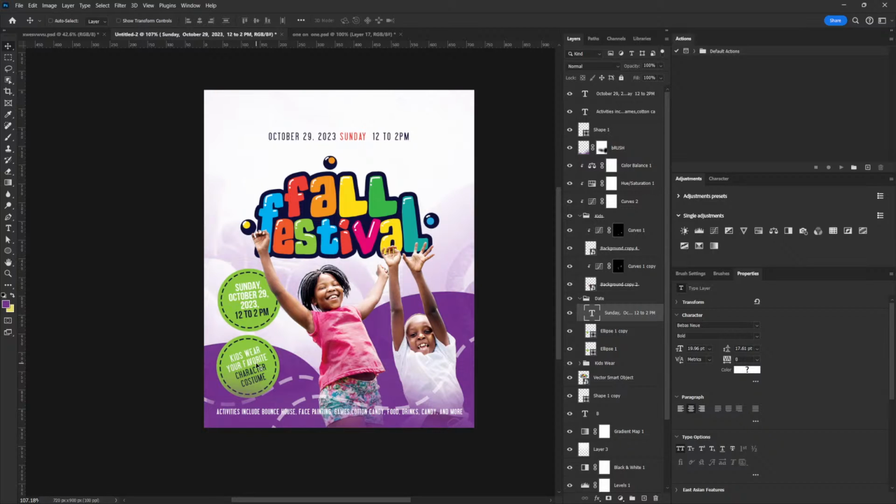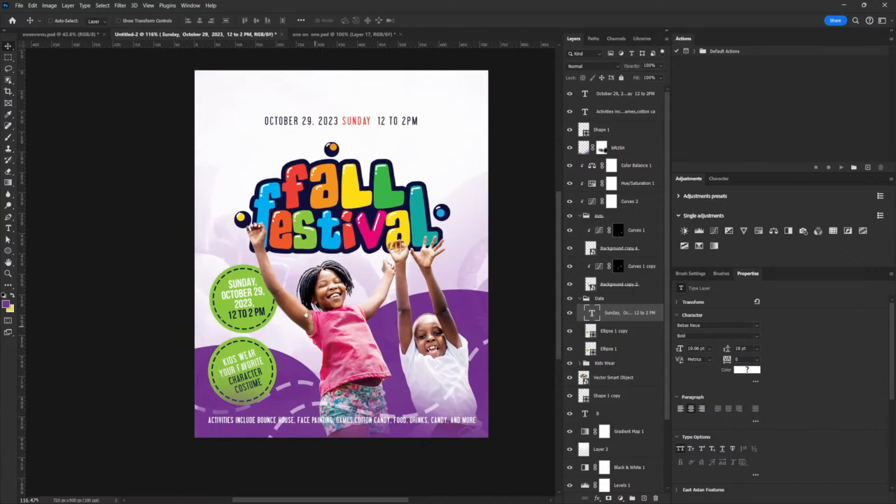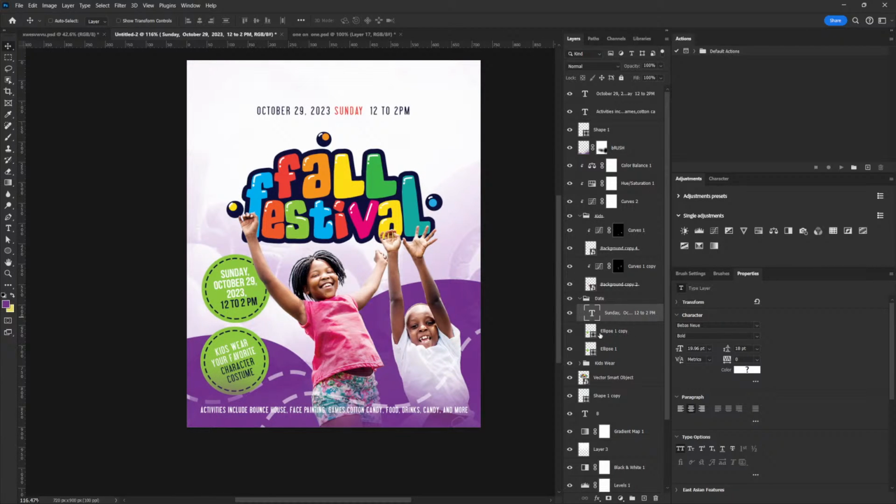Although Bebas is also good for reading, you can also use it for small font size or small information. But there's this space I'm looking for that I noticed on this particular one that I have here. All right. So I'm going to move this down like that and move this up, like so. And you see we already have our information on the shape.